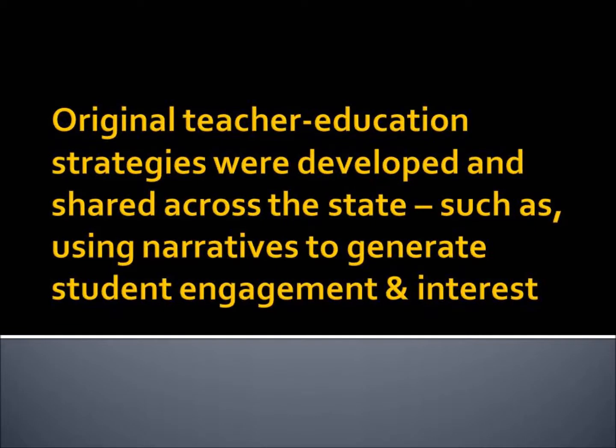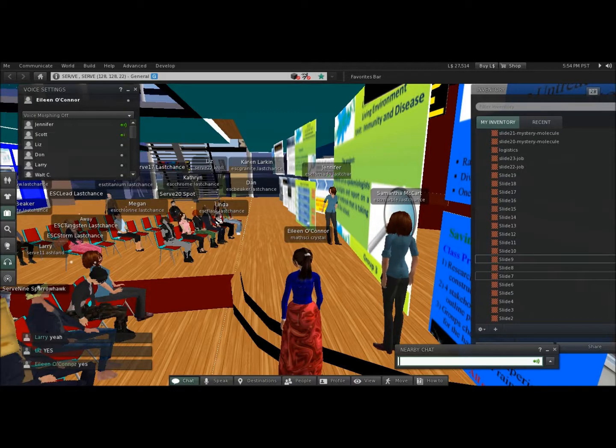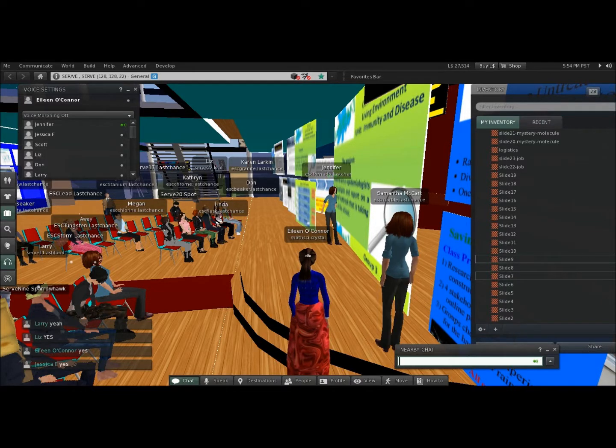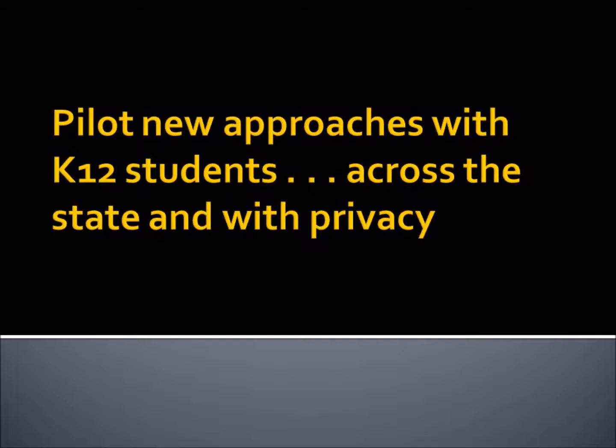And given the many challenges in teacher education, we've used Second Life as a way to share new strategies across the state. Welcome to our outbreak narrative. I want you to first pretend you're a student. You just walked into your classroom, and in front of you there is caution tape. There are people walking around with lab coats. There are masks ready and available, and maybe in the background you hear a siren.